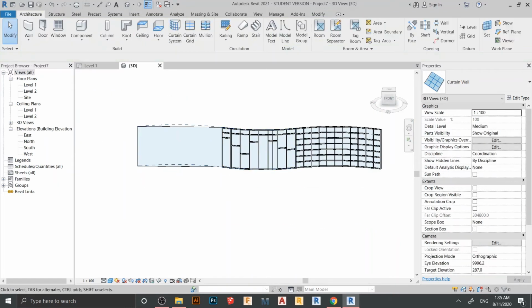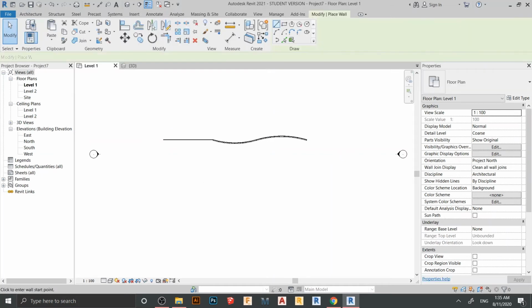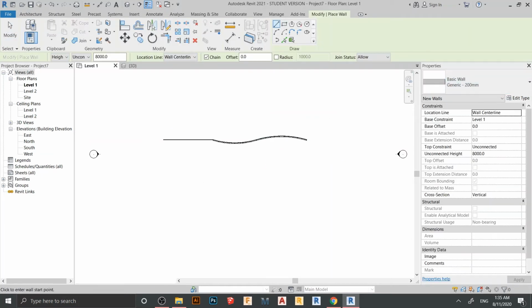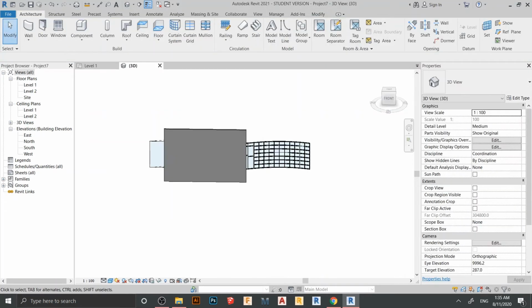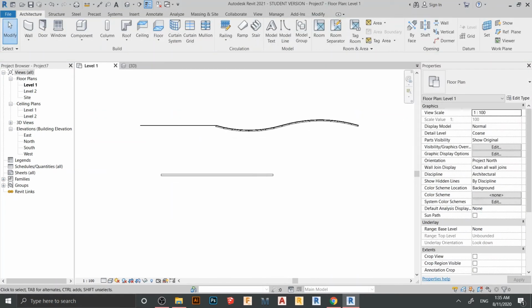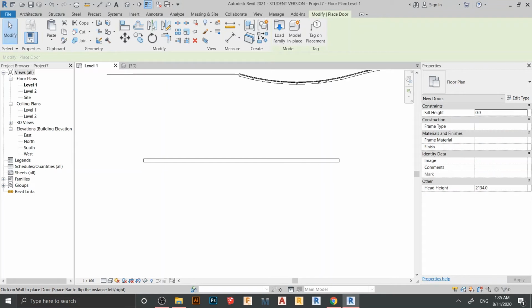Normally when we are working, let me go through level 1 with a wall here, and then this one just uses generate model, hit like this, hit escape a couple times, go to 3D again, go to level 1. Normally when we want to place a normal door, we just type DR on my keyboard as a shortcut key, or you can go to the architecture tab. Here is door, so I just type DR on my keyboard for door.